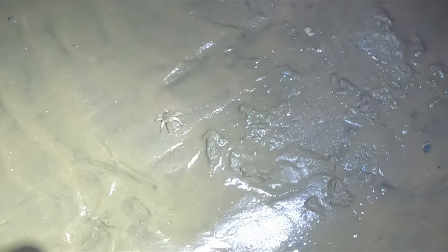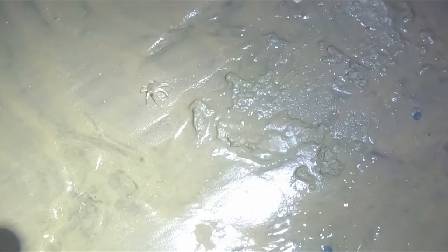It's obviously reared up, looking for a fight. So if anybody knows the name of that, put it in the comments, or in the meantime I'll look in my books, the Collins Guide, and I've got the details on there what it's called. But yeah, I say there is so much wildlife in this sand.